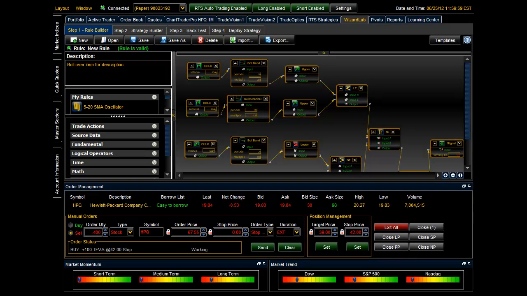Hello and thank you for joining us. This is a tutorial on how to use the order management page within the Prodigio RTS platform. Order management allows you to manually buy or sell a symbol efficiently and accurately by entering all the data into these fields here. By default, the order management page is located at the bottom of the screen here.